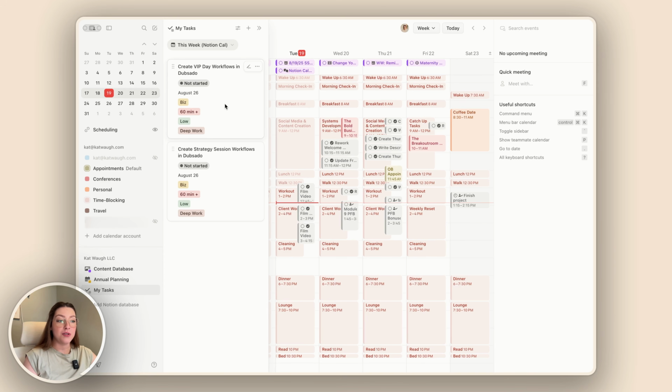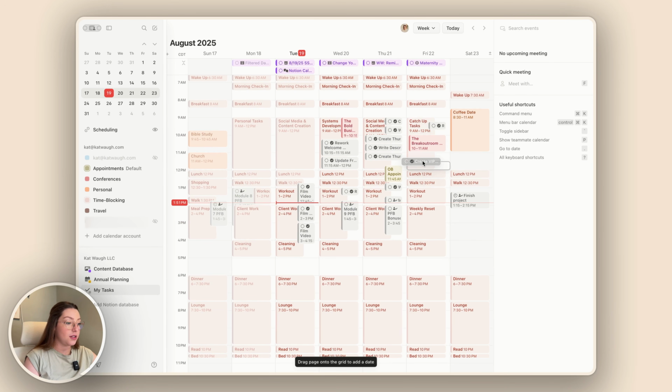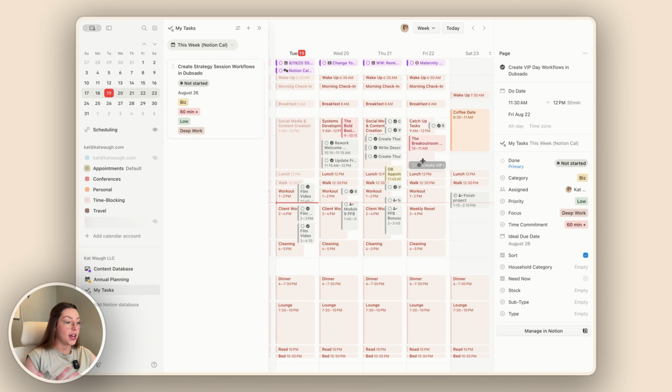So now to drag and drop, all we need to do is grab our cards that are showing over here, drag them onto the calendar, and then you can adjust the time and date a little bit if you need. You can always re-drag and drop it, or you can just go ahead and grab the bottom and drag it out for how long you think that specific task is going to take you. And that's how easy it is to time block now onto your Notion calendar.